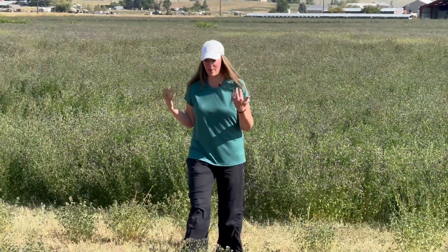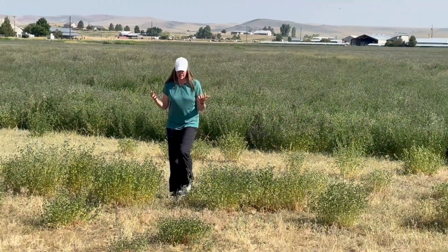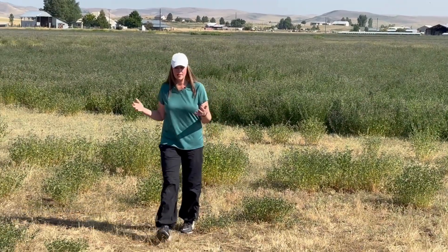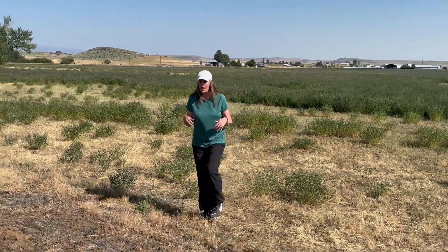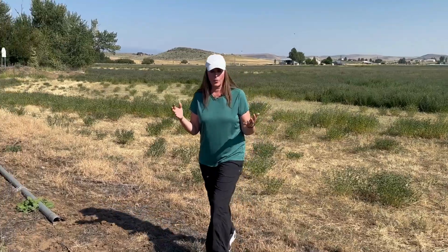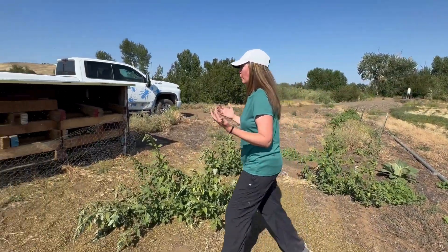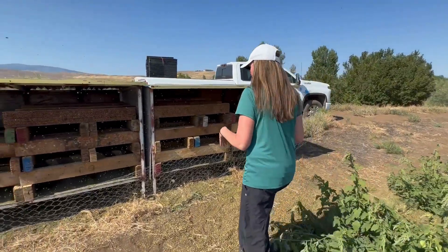I'm on this field trip to Boise, Idaho because I am out here with Jim and his son Kelton, and we are helping with our leafcutter boards. We've set out huts all over Boise, Idaho — there are 120 huts out here. We've put these big boards out with 2,000 holes. At one of our sites we released a hundred thousand bees. Out here we've released half of that — about 50,000 bees here.